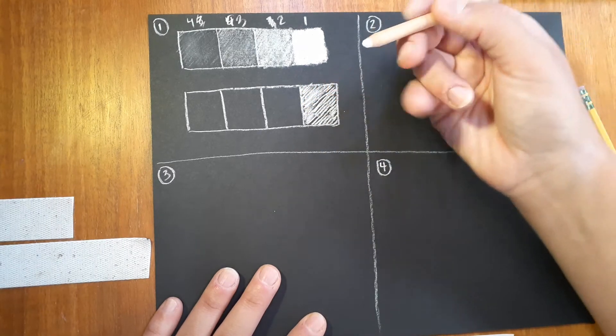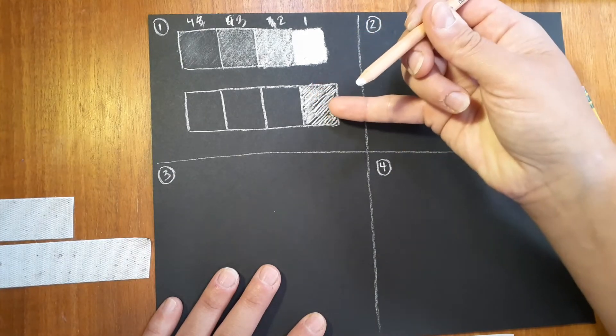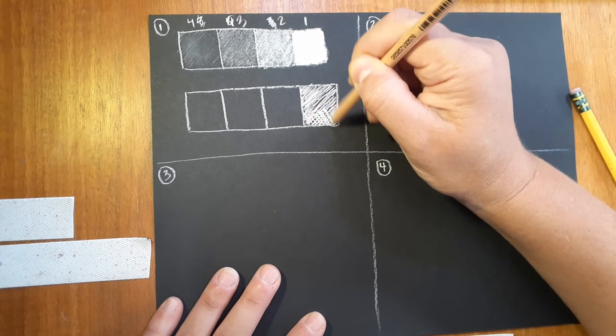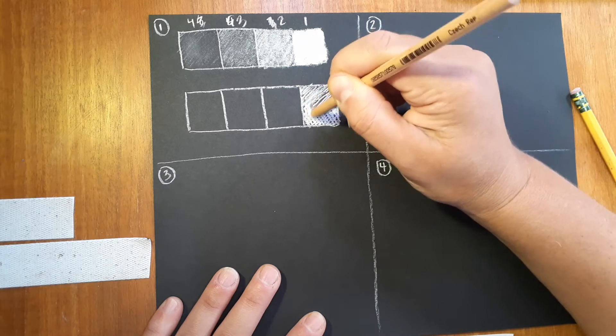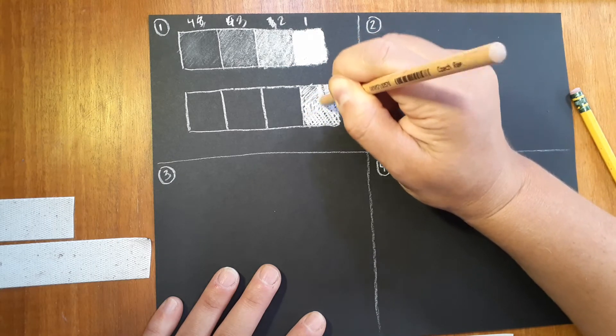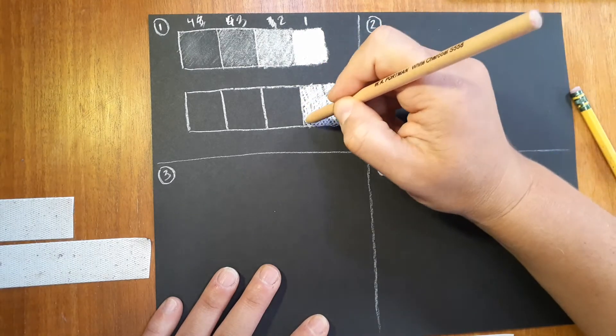I had a little bit inconsistent lines there because I was using the side and then I moved to using more of the top. You can see the differences. Try to keep it one throughout and keep those hatches as close as you can to make this as light as possible. So we're obviously doing cross-hatching in this one.